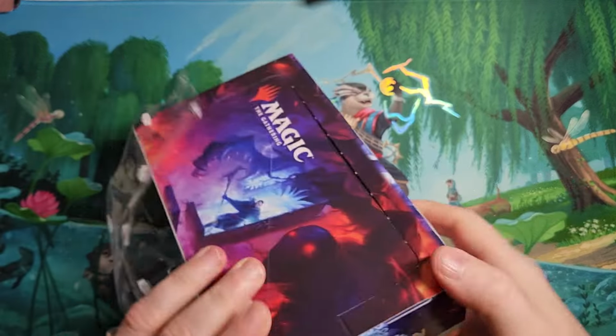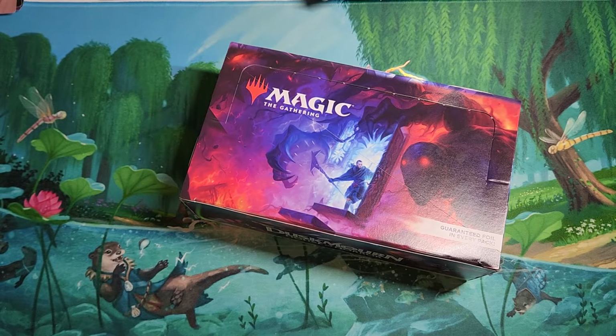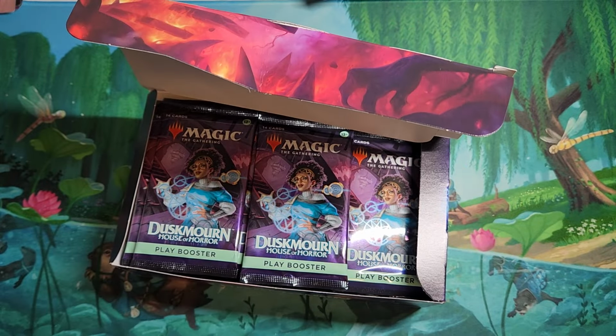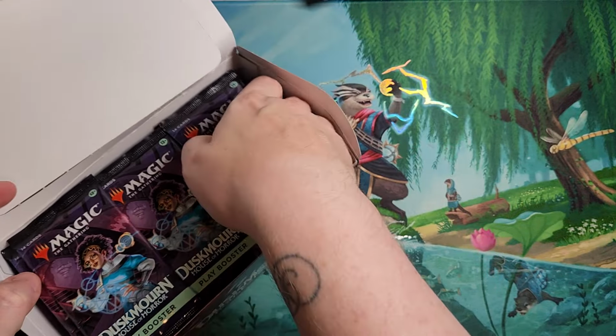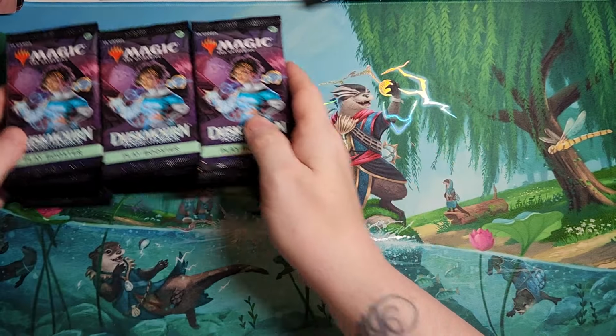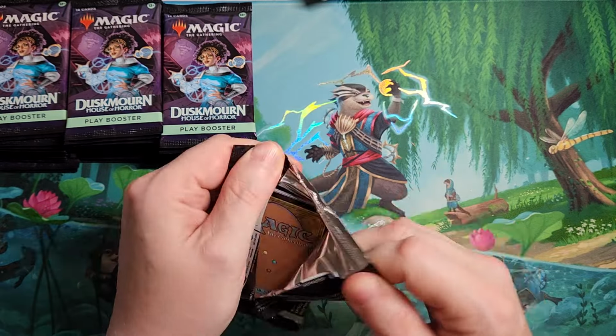We're on Duskmourn Play Booster Box 18. Push this trash down. And I'm a little shocked, to say the least. So sit back, relax. Let's do a quick recap on how things are going, I guess.